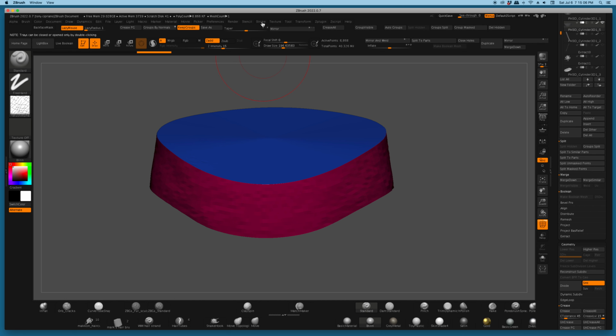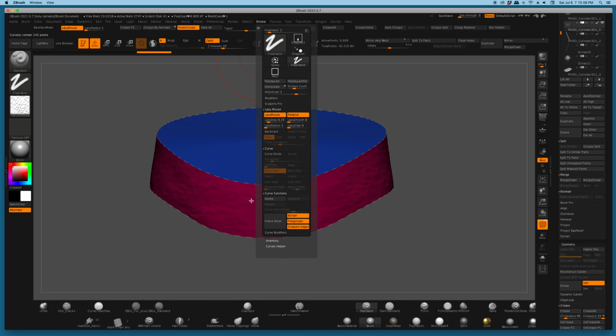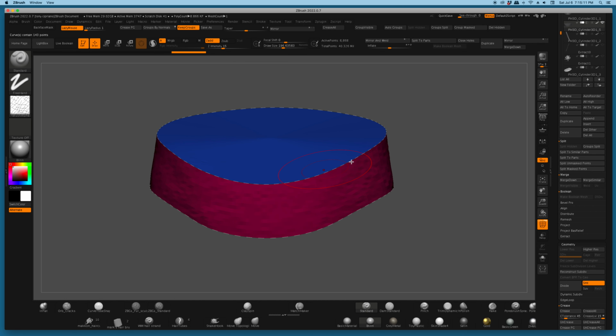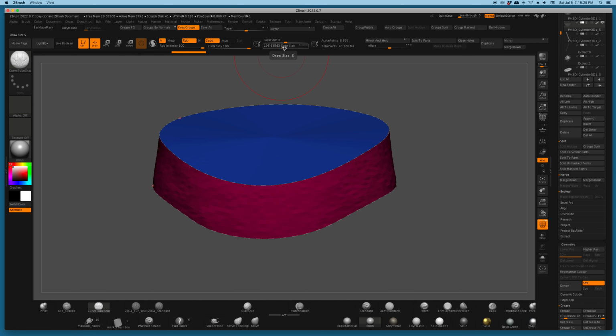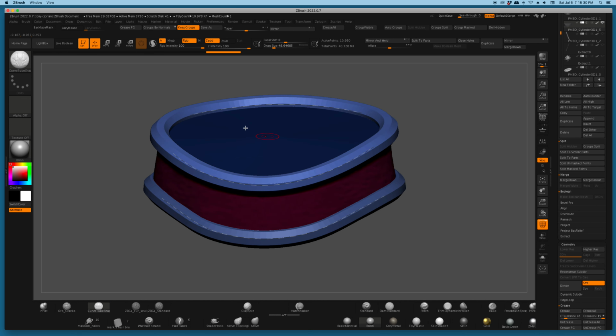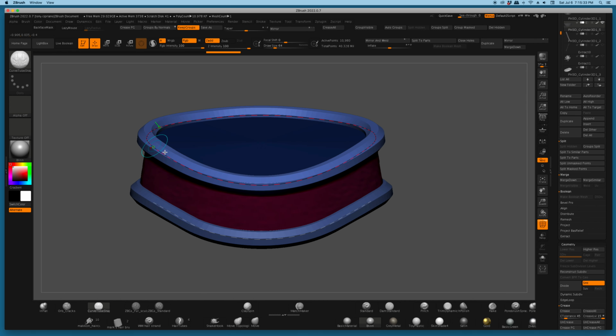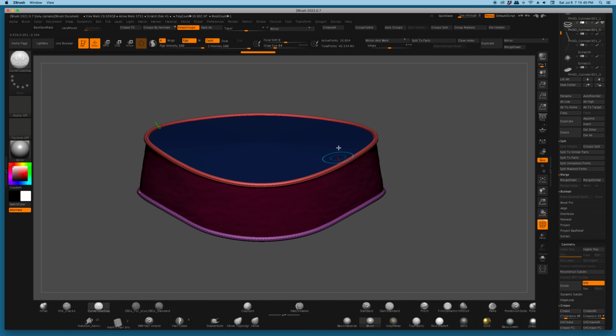Go to Stroke, Frame Mesh, and Frame Mesh will throw that dotted line around the edges where the polygroups meet each other, right? So then I grab my Curve Tube Snap brush, which comes by default in ZBrush, and adjust my draw size, and I'm just going to tap on that, and that'll throw like just a ridge around the edge. That's a little big, so I'll take the draw size down, and that's a little small.